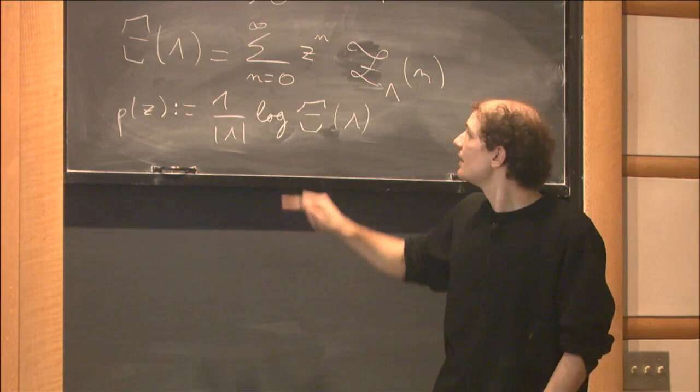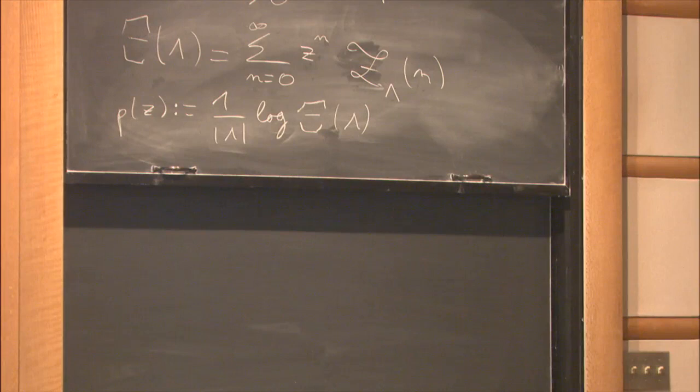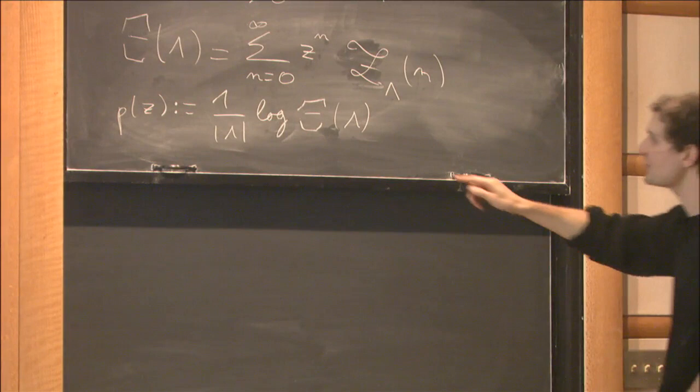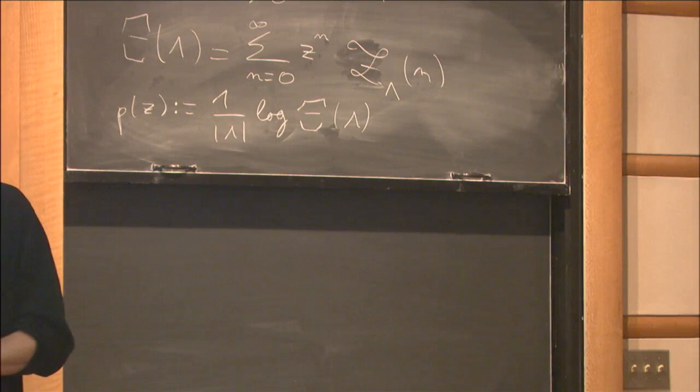The coefficient that corresponds to power 0 is z to the power 0. The number of configurations with 0 spheres is by convention 1. So this is a polynomial with non-negative coefficients whose zeroth order coefficient is 1. I can take its logarithm, expand its logarithm in powers of z, and I get a convergent expansion for the pressure here at small values of z. Now the question is, what do you do if z is large?